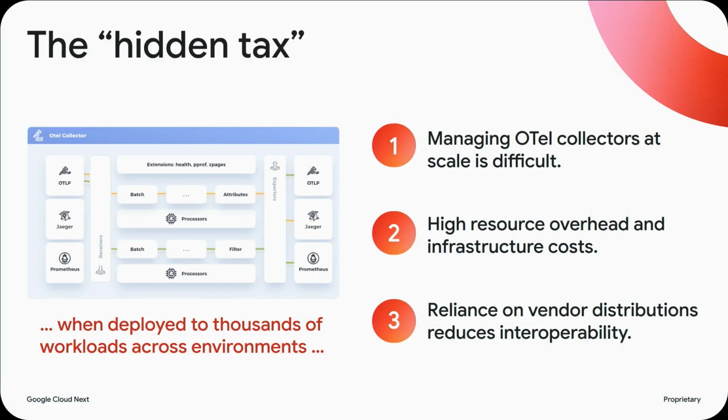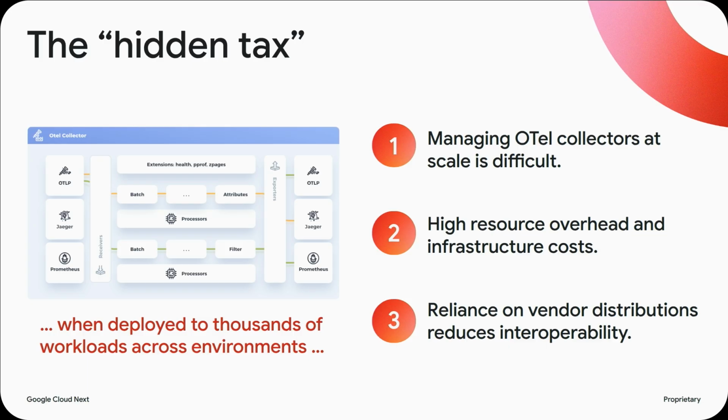But this is also where we need to be careful, because ecosystem comes with choice, and choice comes with complexity. So when you need to operate OTel at scale, now you have to reason with a lot more things, like different collectors, different agents, different distribution, right? And a lot more vendor-specific components. Your team now have to spend time to evaluate all these options and deploy and manage a combination of them across your fleet. And this is where the challenge emerges. So choice can be a double-edged sword, right? It can lead to a lot of manual work, in this case, to keep your system up and running.